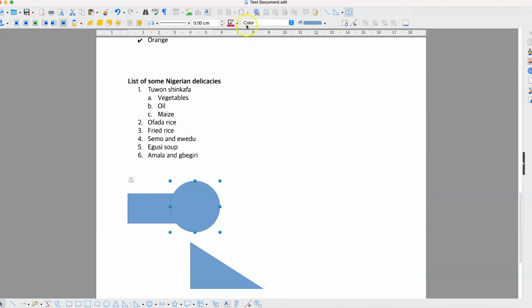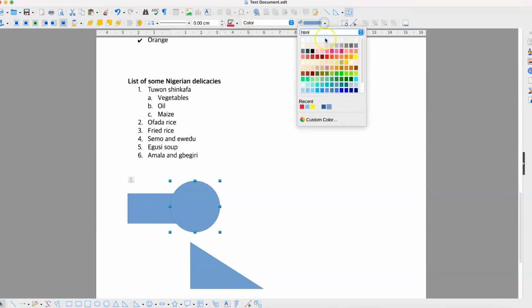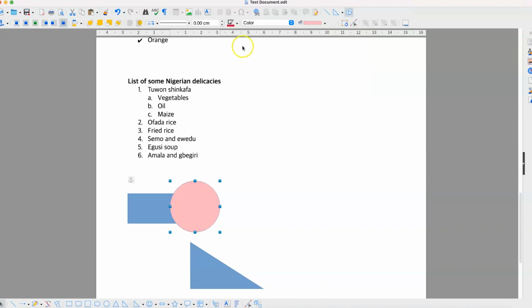Let's put it in a different color. You can change the fill color from here. You can make it this color. You can change the line thickness as well from here. You can see different types of lines, and you can change the type of line that you want to use. So right now this is dotted, but you'll not see it because the thickness of the line is so small. You can increase the thickness, and right now you'll be able to see how big the broken line is. Okay, so this is 0.1, and this is very clear.